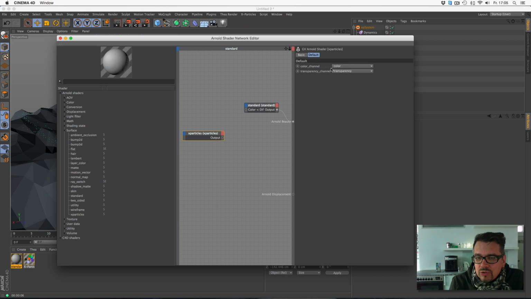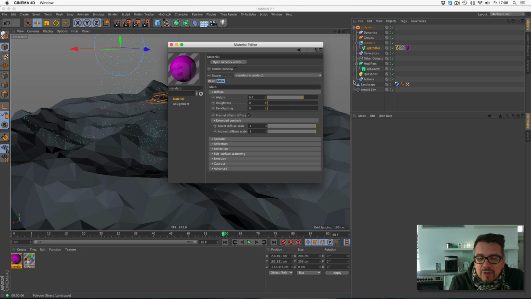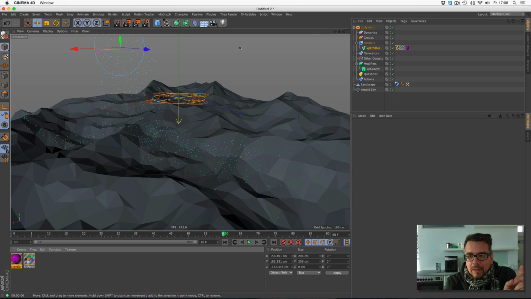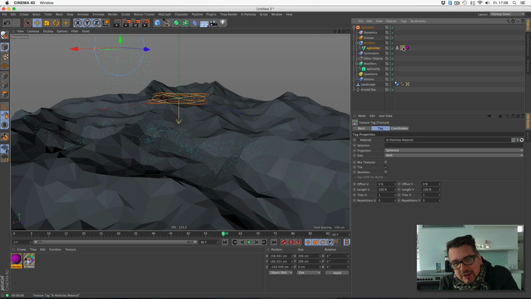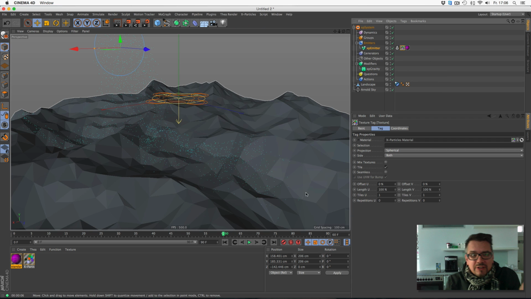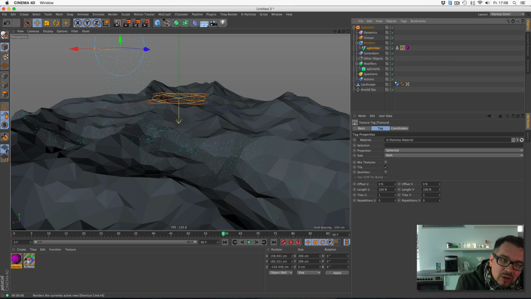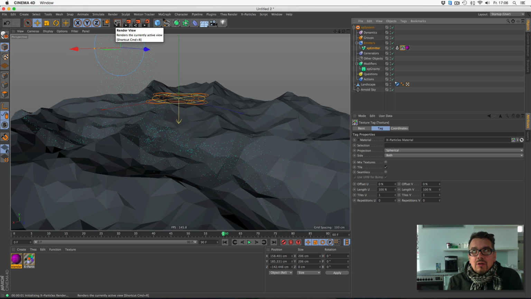It's set to color, no problem, to the color channel. And Arnold is reading the X particles material tag attached to the emitter, and when everything goes right, we now have spheres but in colors.